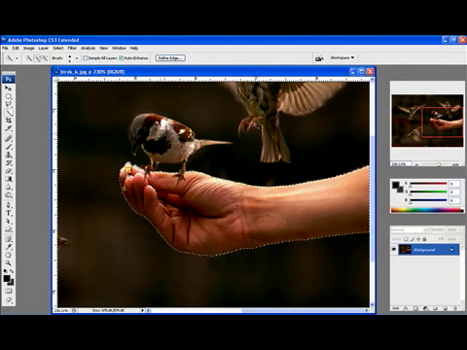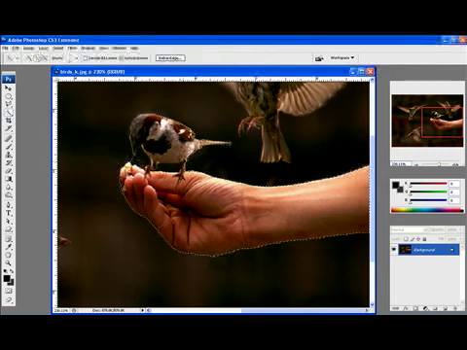Okay. And let me use that left bracket key to make this smaller. Come up in here and start choosing my bird, which will be added to my selection. Come out here and grab some of that tail. And come over here and grab some of that beak. And notice how it popped from the beak all the way to the finger, meaning this area is now selected too. I don't want that area selected.